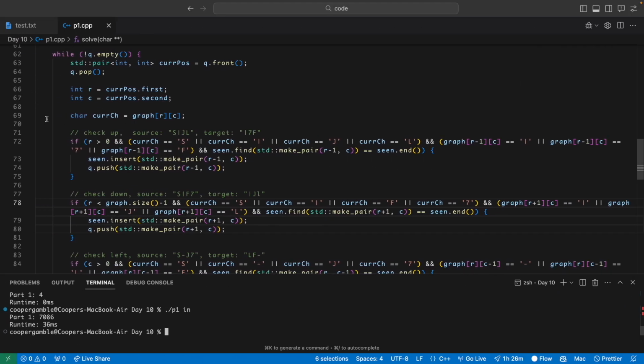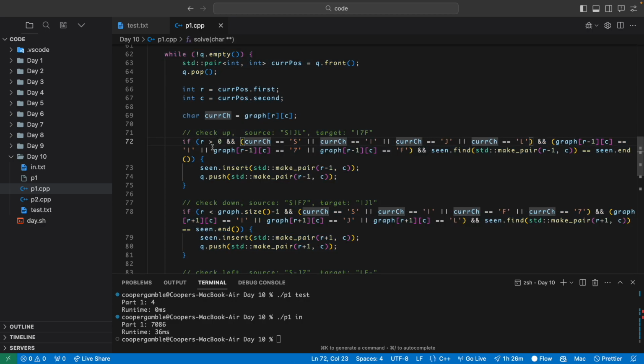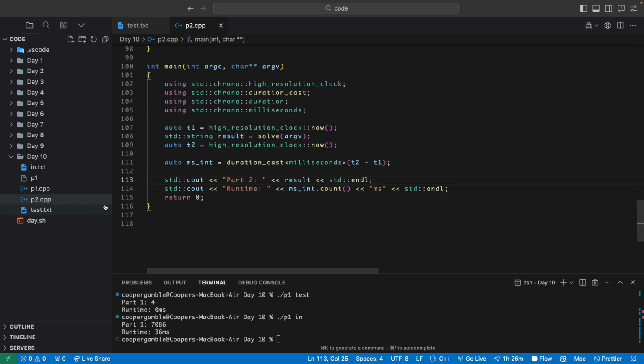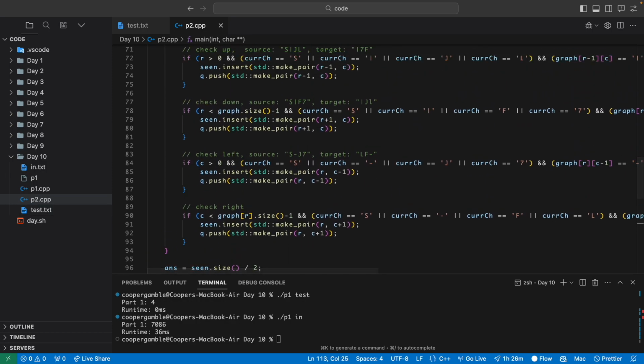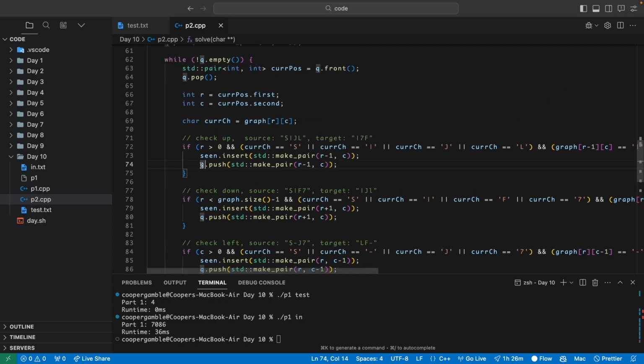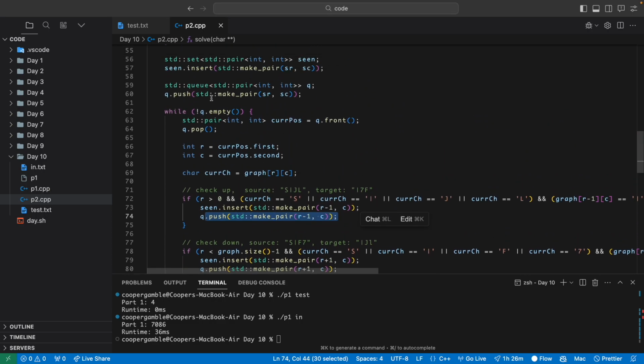So if we head back over, I'm just going to grab all of our code from part 1 and paste it into here, and then I'll just make this slight modification. Great. Okay. So now what we need to do is, in part 1, we didn't care what S was. We just tested all 4 directions. But in this case, we actually do care what S is. And so what we're going to do is basically try to figure it out. And luckily, we can just use the if statements we've already written to figure it out.